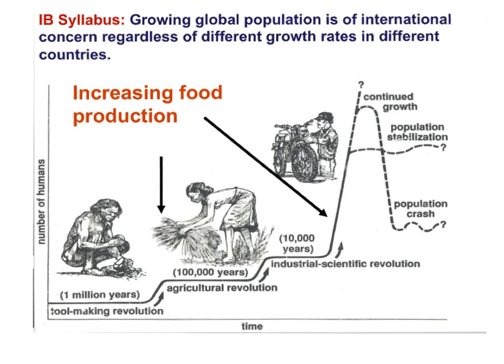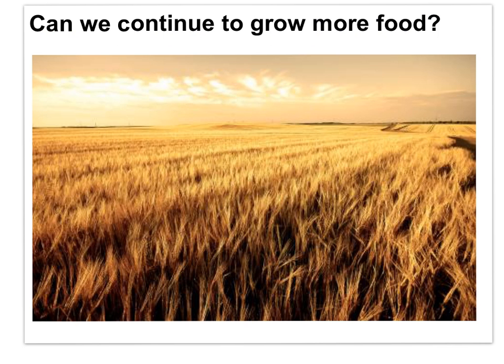The growing global population is of international concern because for every new mouth to feed, food is required, and for every person there is waste production. The world has nearly 7.5 billion people and will certainly reach 9 billion. Can we continue to grow more food? The growing global population is of international concern.